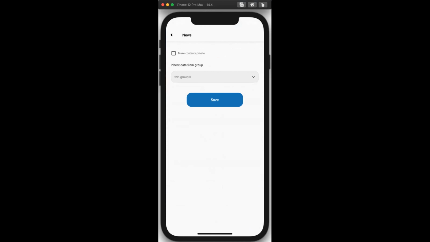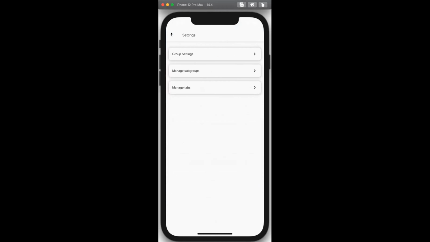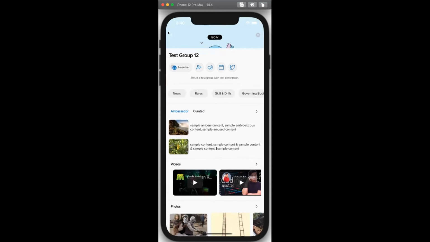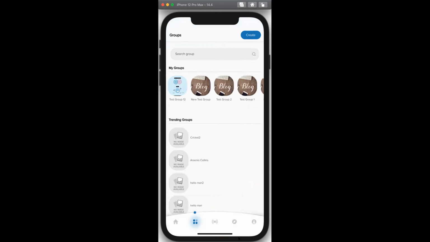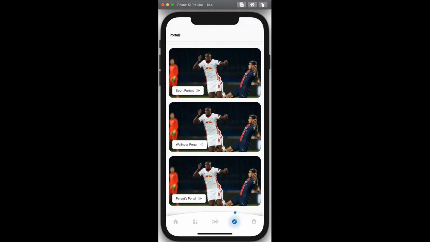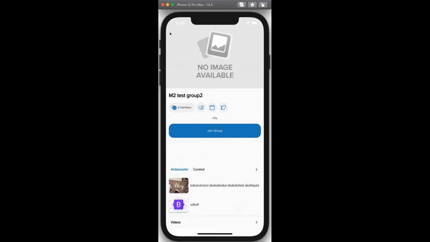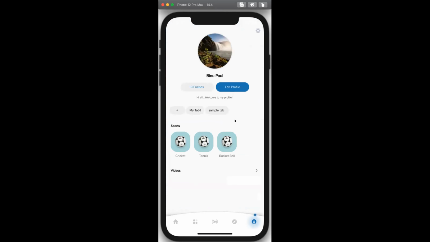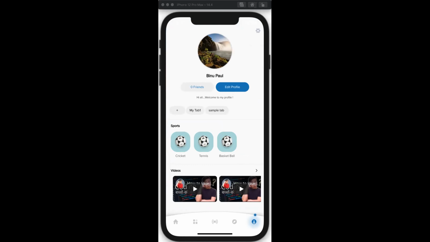The latest addition was, these are kind of dummy pages right now because we haven't created the group for the wellness portal as well as the parents portal. The profile section and all those things I have already shown you. Recently we mostly worked on the feed as well as the S3 integrations.